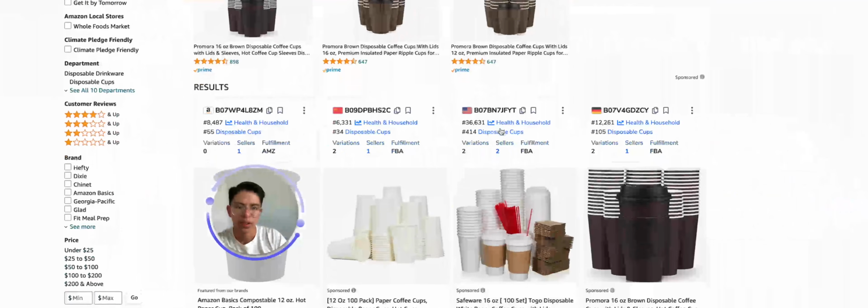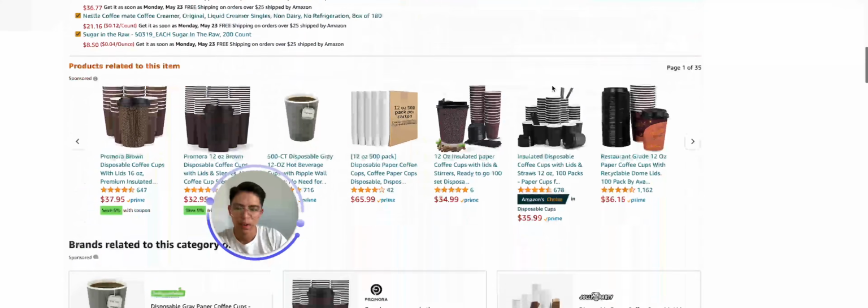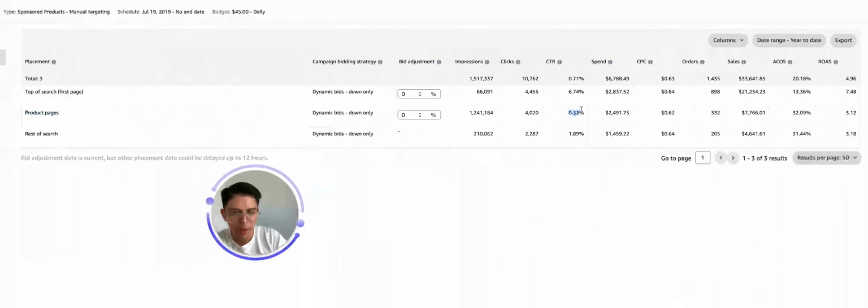Well, product pages is just what we talked about earlier. Product pages are the carousels that you see within product detail pages. As you can see, click-through rate there is pretty low. Click-through rate is basically the amount of people that clicked on your item versus the total impressions it got. So the people that actually visited product detail pages from product pages, it's extremely low.